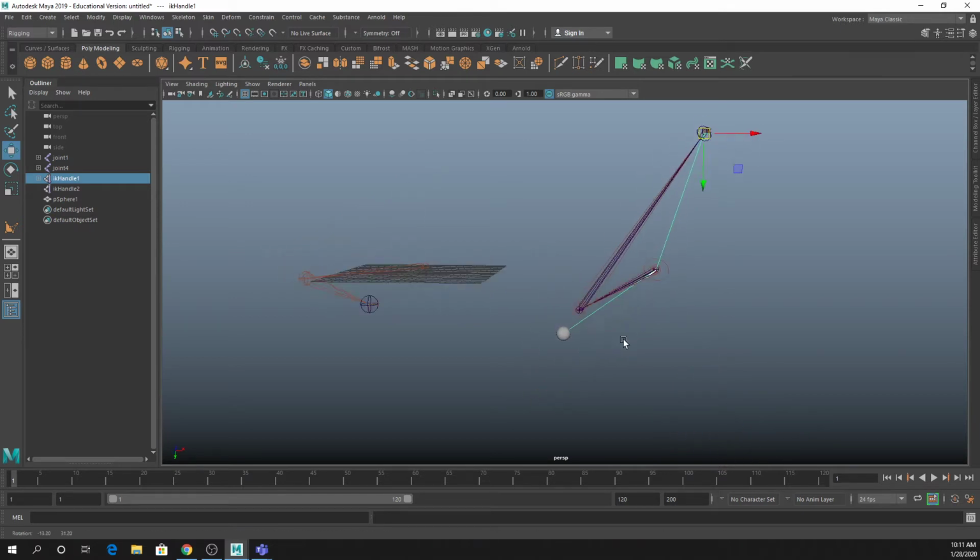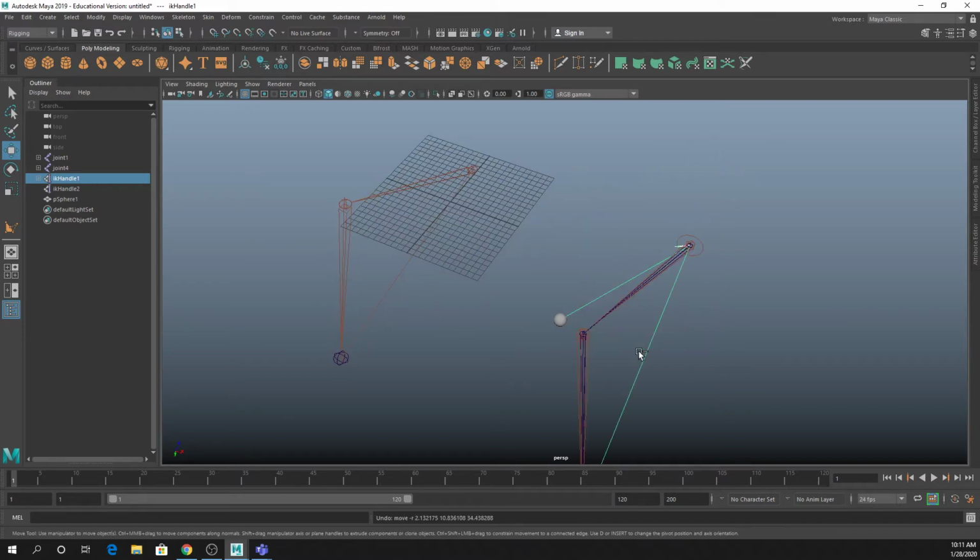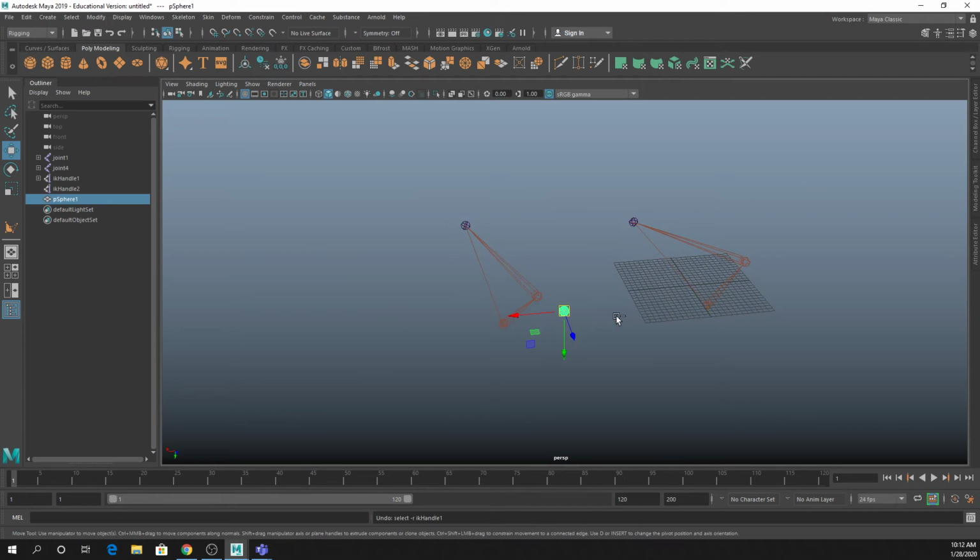So it can be a fairly good way if you want to set up a relatively easy control for your character. I honestly don't use these super frequently, purely because I am terrible about losing these controllers in my scene, which is really stupid. For some reason, I can never keep them in the right spot. They will work if they're 1,000 units away from your character, but that also means they're 1,000 units away, and if you're not paying attention to where they are, they can be easy to lose. Which is honestly a petty reason to not use them, because they do work very nicely. I'm just crazy and can't keep track of them.